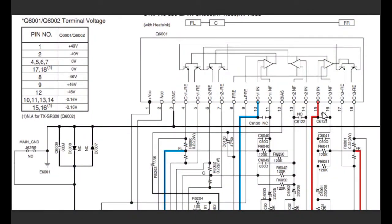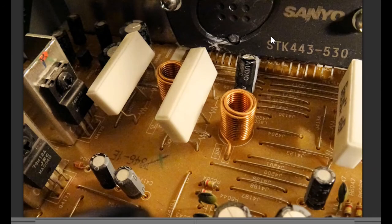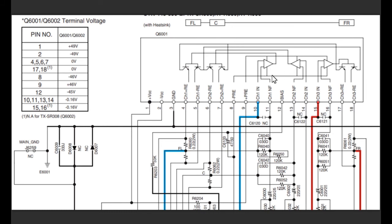Now the protection circuitry on these seems to be fairly standard on a lot of amplifiers. This is one of the actual amplifier modules, which is a bit of a problem in this unit — it's a module made by Sanyo, the SDK 443530, and it's got three separate amplifiers inside it. The big problem is Sanyo don't make these anymore. You can buy them from AliExpress and they range in price — about $10 — but whether they're any good or not I don't know. If you look on eBay, the same companies are selling them for about $29.